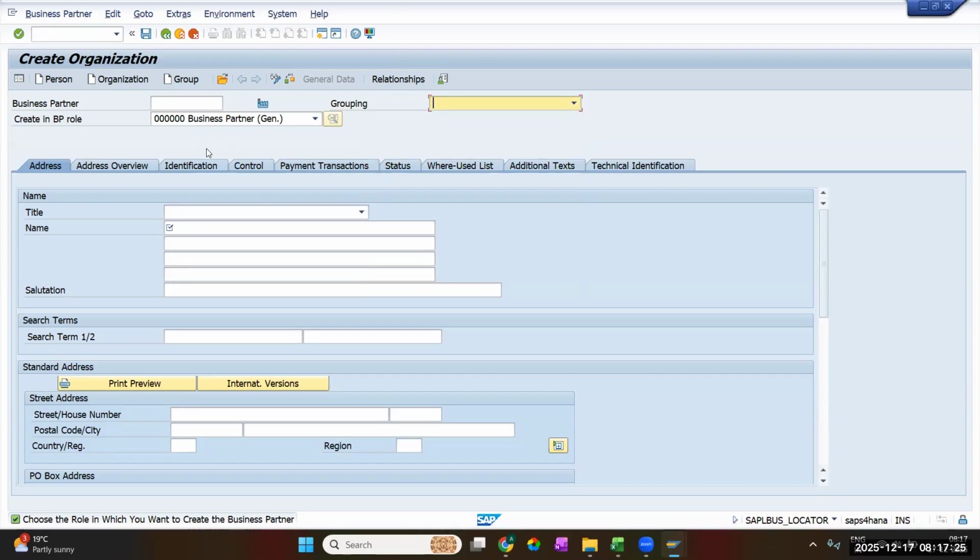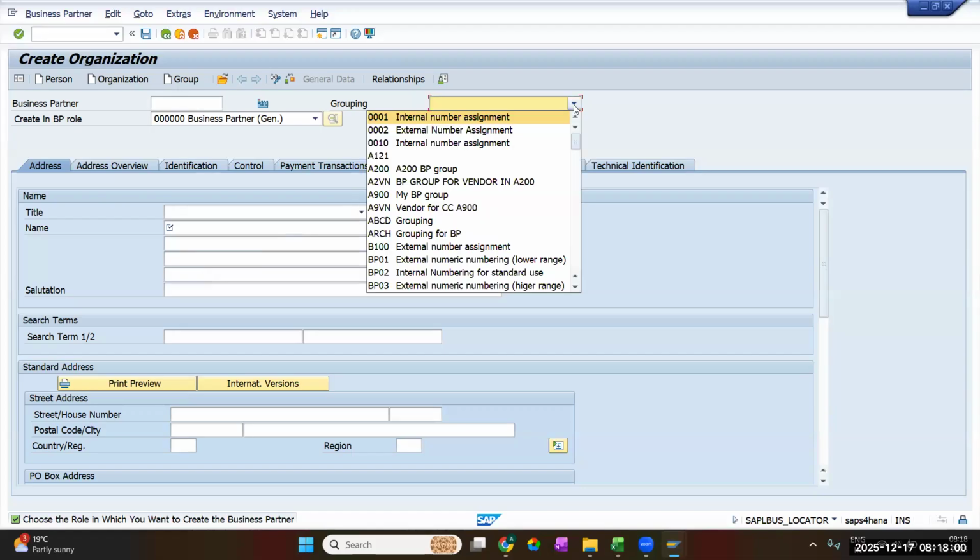In customer master there are many mandatory fields and optional fields. Those are configured in the account group. Whereas for BP, if you observe here, there is a role for BP. This is the create BP general role. The role number is 000000. It is the standard role. You cannot modify it. If you are creating a BP, you need to use this role. Under this role, which is an optional field and which is a mandatory field is decided. We will come to these roles a little later.